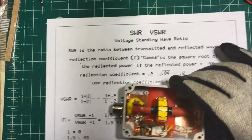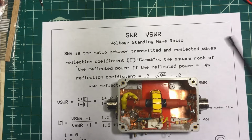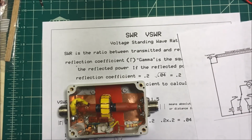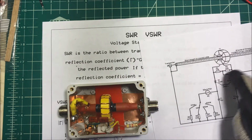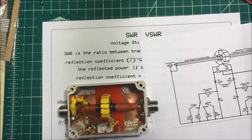I made up a little unit here to test the transmitted and reflected voltage coming back on the oscilloscope. And I had a little diagram here that I used. I don't know who to give credit for this. I don't know if it was an MFJ one or not, but I didn't do any of this stuff. I just did the coil and a couple resistors and some diodes.